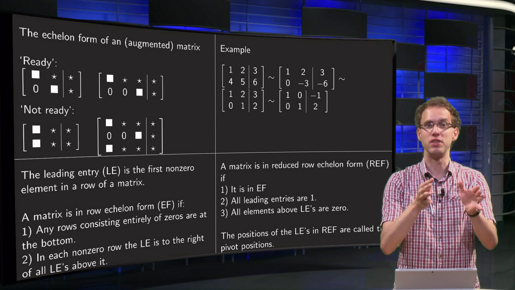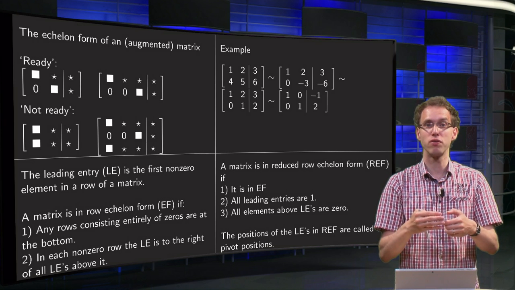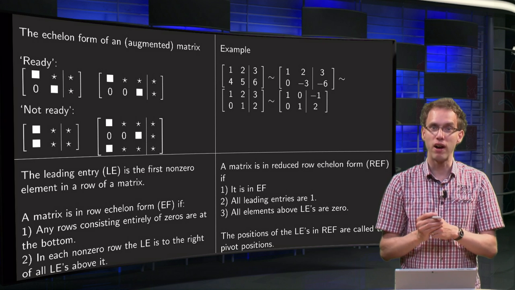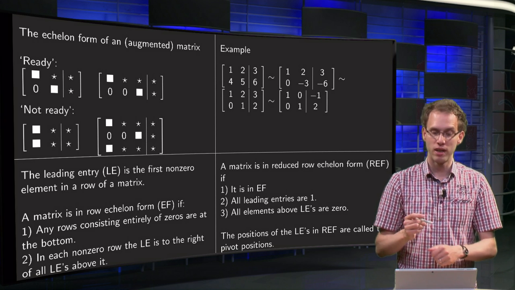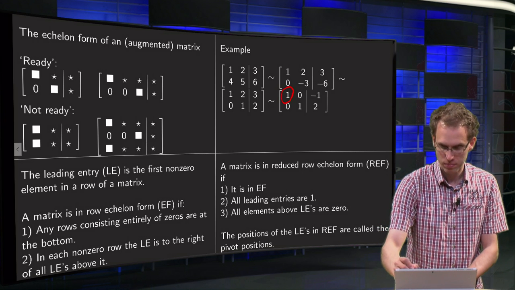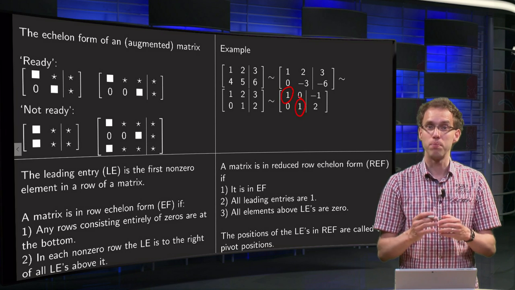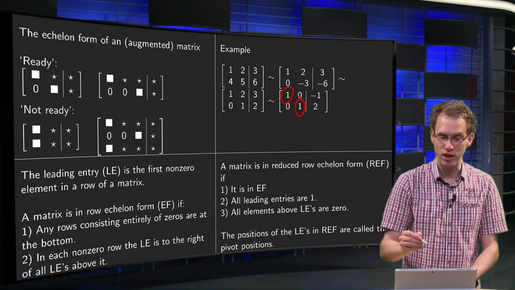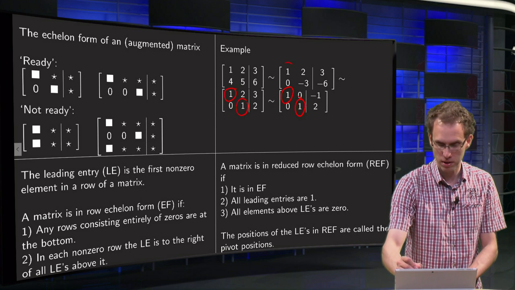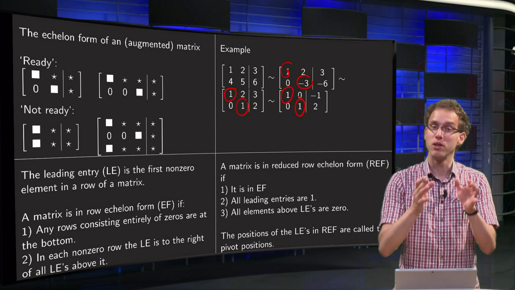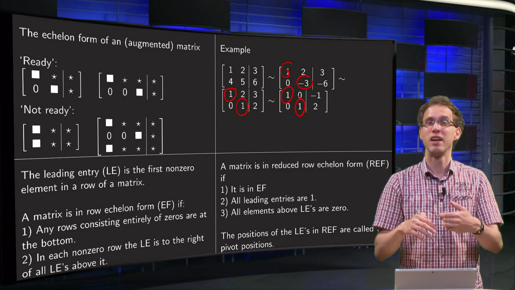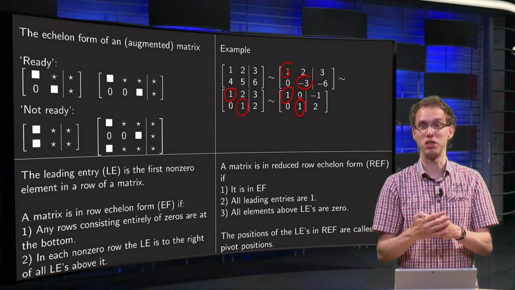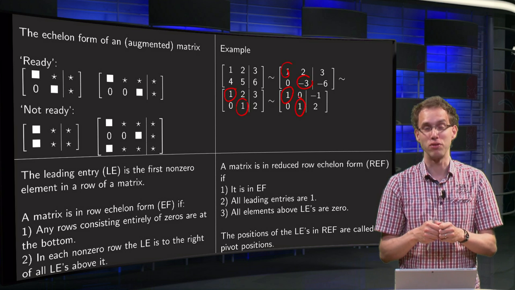When solving linear systems, your aim is either echelon form — then you can already start solving your system — or reduced echelon form, which means you really cannot get any further. Final definition: if you are in reduced echelon form, the leading entries are called the pivots. The places where they are located are called the pivot positions. Notice that you could already read off those pivot positions earlier from the echelon form, because the positions are visible there as well. However, since we want to define pivots in something which is unique, the pivots are formally defined in terms of the reduced echelon form. You can already find them if you have only the echelon form of your augmented matrix.